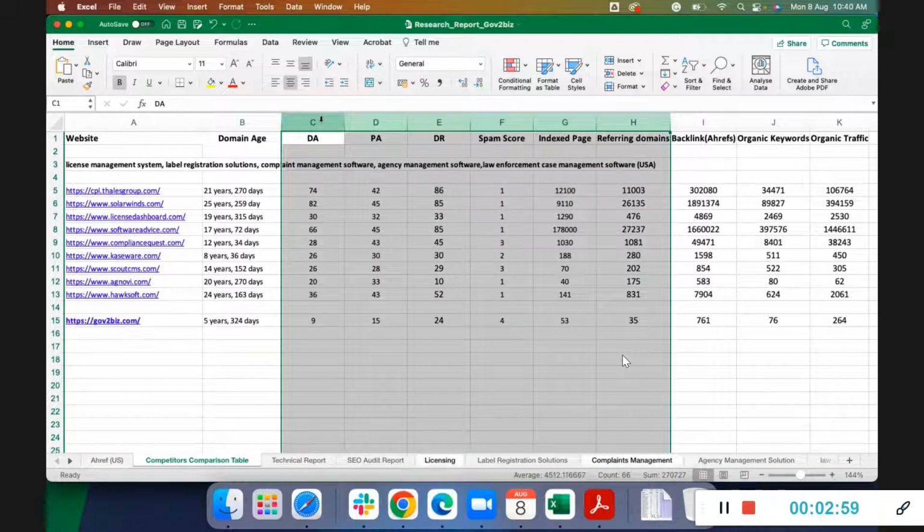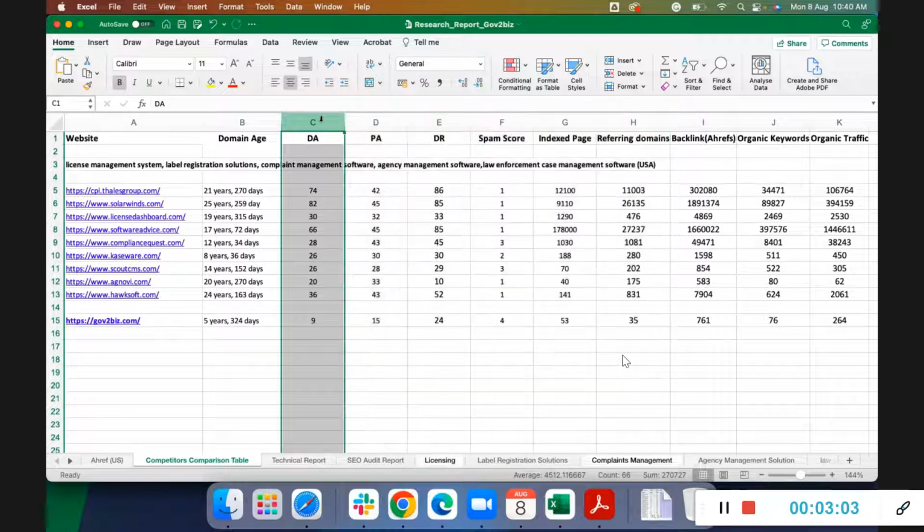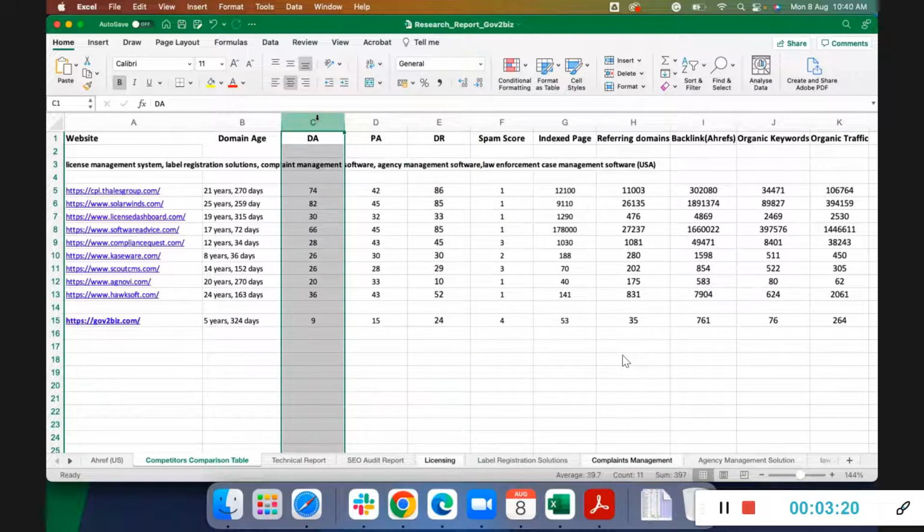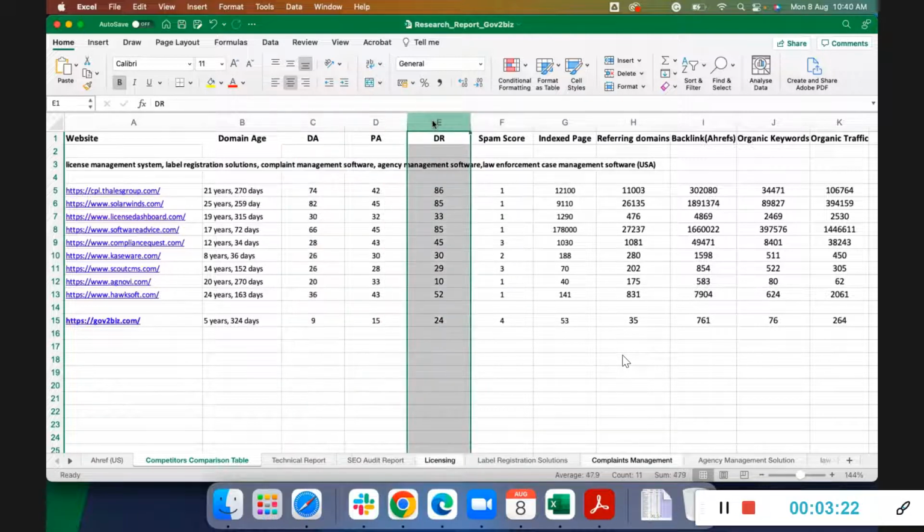The entire SEO process starts with these two terms: in column C, DA, which means domain authority, and in column E, DR, which means domain rating. There are very few agencies across the globe who even talk about these aspects. DA is given by a tool called Moz and DR is given by a tool called Ahrefs.